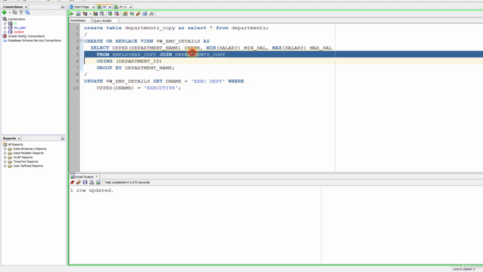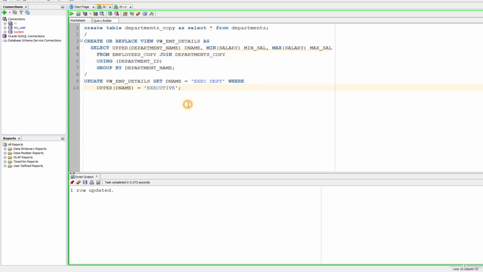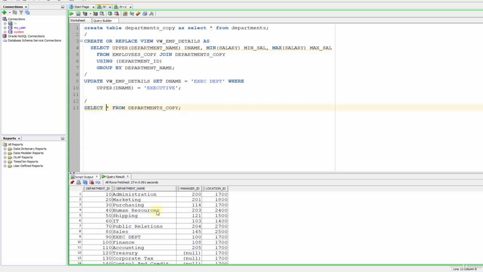Let me copy the departments copy from here and write select all the columns from departments copy. Let's run it. As you can see, we could successfully update the value in our departments copy table.